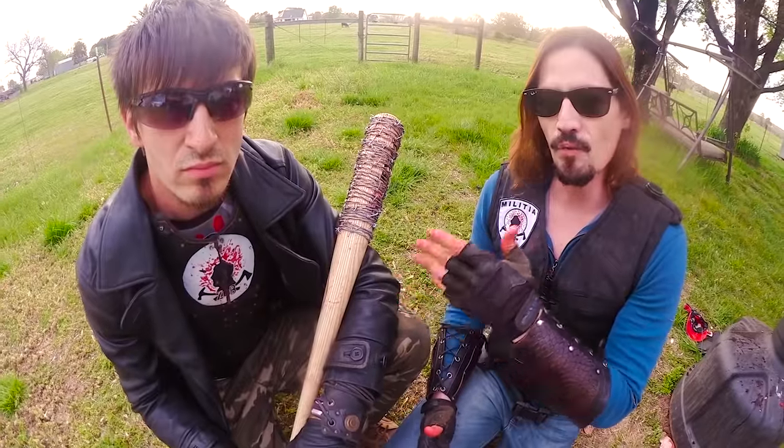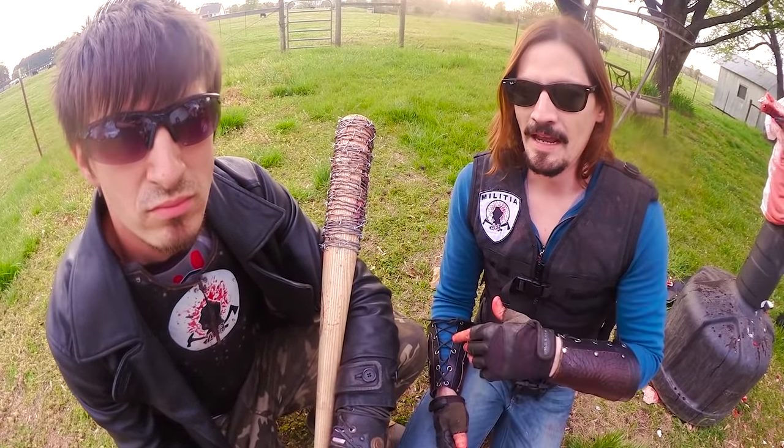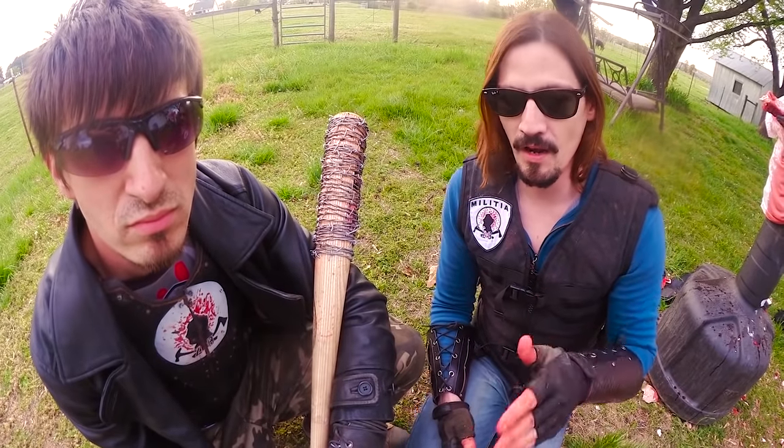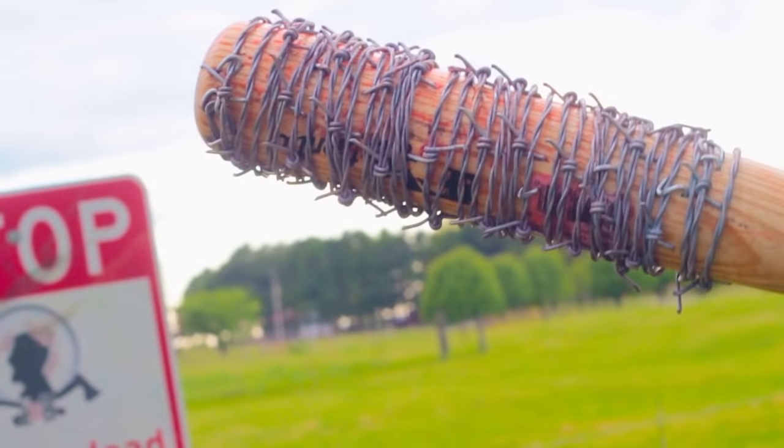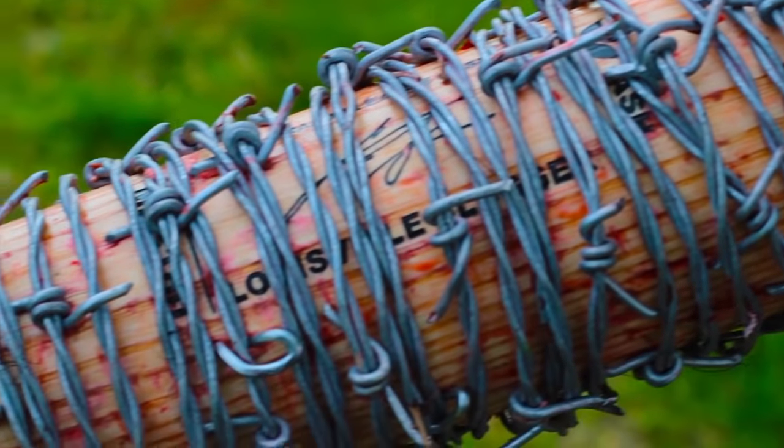So, does it work? Will it kill a zombie? Yes. Is it better than a regular baseball bat? No. Why not? Well, it doesn't guarantee you a 1-hit kill. It's harder to wield because there's more weight in front of it. It's harder to carry because you have all of these barbs that can poke you at any given moment, which could spread the infection to you if the pathogen is in the blood.